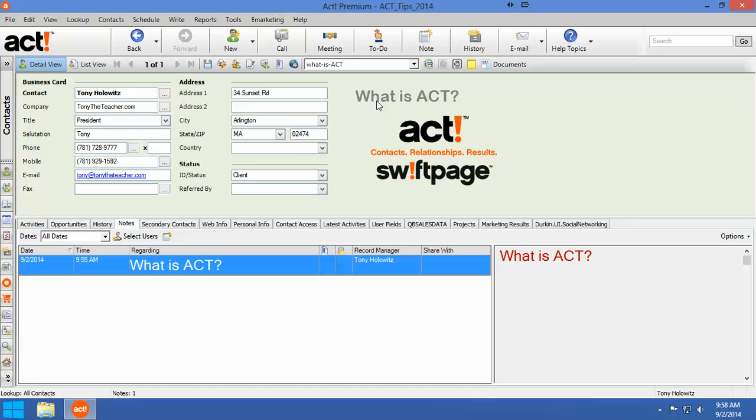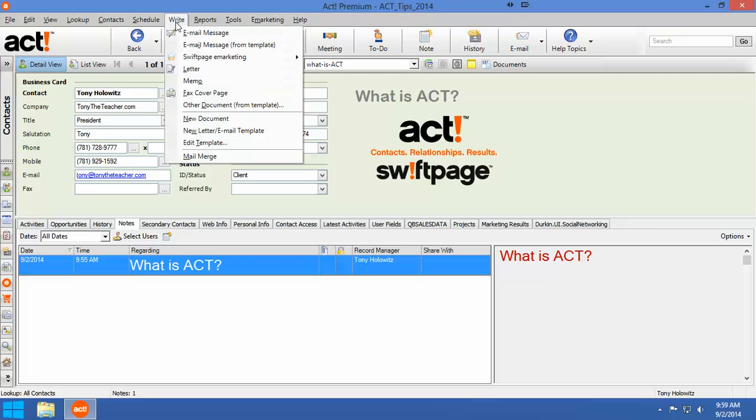What ACT allows you to do is multiple things. It acts as a calendar where you can schedule calls, meetings, to-dos. You can take notes. So if you want to make a note about a contact, you can do that. If you want to record a history to suggest the exact time things have happened, you can do that as well. You can write all kinds of things.